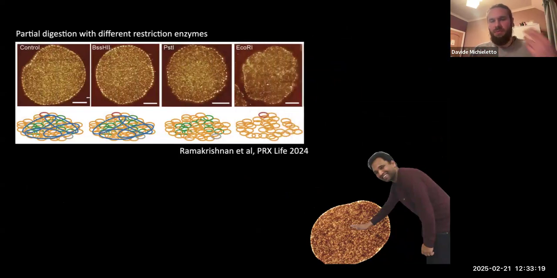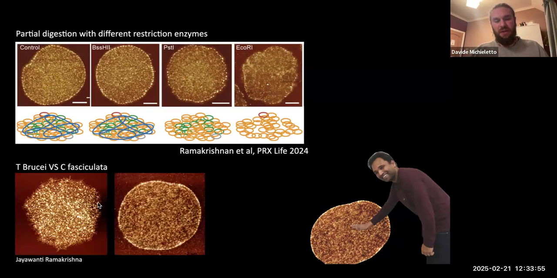In this slide, now Sam comes in, and what he's done is a number of things. One is to digest the network. We sequenced the genome, so we know which sequences belong to each circle, and we can cut it using restriction enzymes. By cutting different portions of the network, we can measure how the different rings contribute to the shape and the structure. For instance, if we cut it with EcoRI, it cuts a lot of sequences, and the network starts to look all floppy and kind of weird, very different from the control.